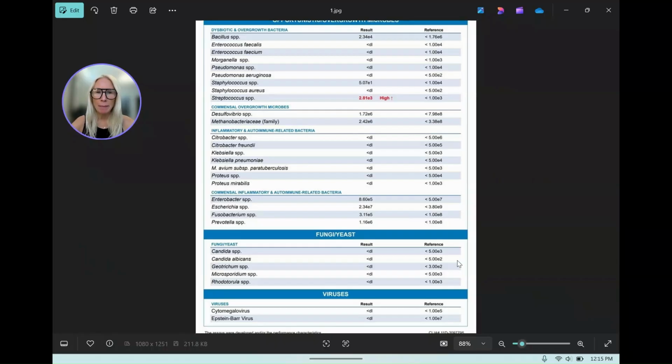Okay, this is her GI map test. The very first page of the GI map test I skipped because nothing was off. Remember that the first page of the GI map test is usually where we find results being off when people have chronic diarrhea or they've suffered from some sort of GI discomfort. They've gone on a trip and drank or ate something that didn't agree with them and they still can't seem to right themselves when they get home. A lot of times we see results on that page. However, that page was clear.